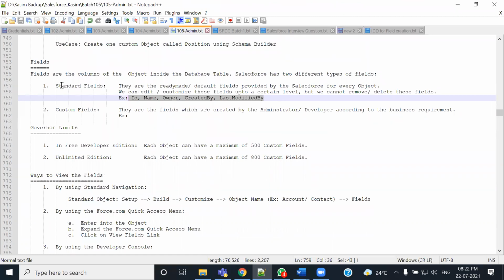चलिए. So ये कहानी बहुत दूर तक चलने वाली, स्टैंडर्ड और कस्टम वाली, एप्लीकेशन पे, ऑब्जेक्ट पे, फील्ड्स पे, आगे चल के रिपोर्ट्स एंड डैशबोर्ड पे, उसके बाद में फिर प्रोफाइल्स पे, लाइसेंसेस पे, वैलिडेशंस पे, सिक्योरिटी पे, बहुत दूर तक ये कहानी चलने वाली. तो अब इसके बाद मेरे को लगता नहीं कि फिर से मुझे बोलना पड़ेगा कि स्टैंडर्ड मतलब क्या और कस्टम मतलब क्या, क्योंकि एक चीज को समझने के लिए 1 बार काफी है, 2 बार काफी, अब तो 3 बार हो गया ना, तो तीसरी बार मेरे ख्याल अब ये चीज आपके दिमाग में बैठ जानी चाहिए. स्टैंडर्ड जो सेल्सफोर्स ने दिया, कस्टम जो हमने क्रिएट किया. ठीक है. अब इसके आगे देखते हैं.